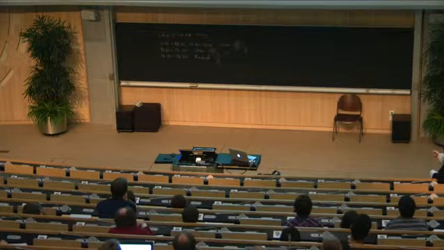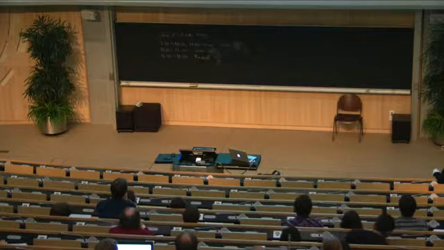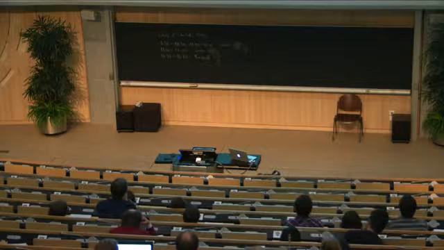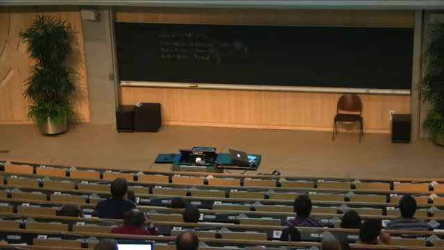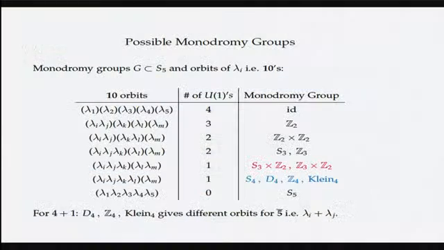Okay, so the general story is if lambda i is some reducible representation of the monodromy group of this branched covering, then C factors into n components, and you get n minus 1 gauged U1s. N minus 1 because, again, the sum of all these lambdas vanishes, so you get maximally U1 to the 4 additional sets of gauge bosons. Okay, so this is now the full set of coverings that you can consider, labeled by the monodromy groups. So this is the case when each one of them is separate, and the monodromy group is just the identity. Then you get all 4 U1s.